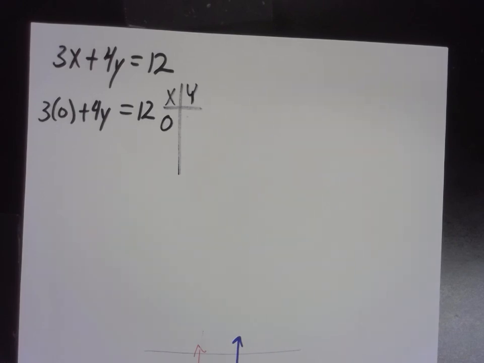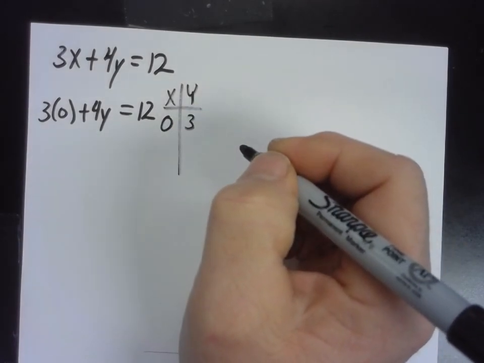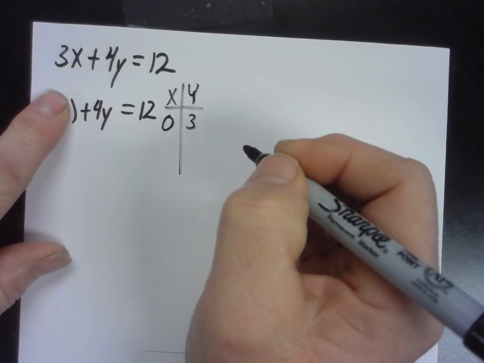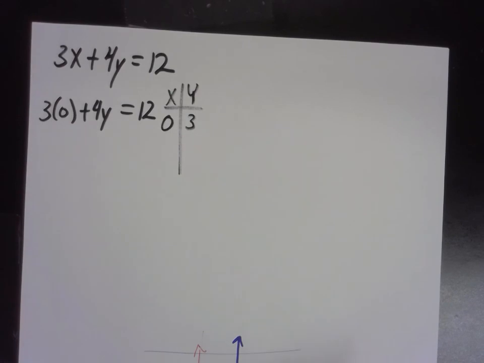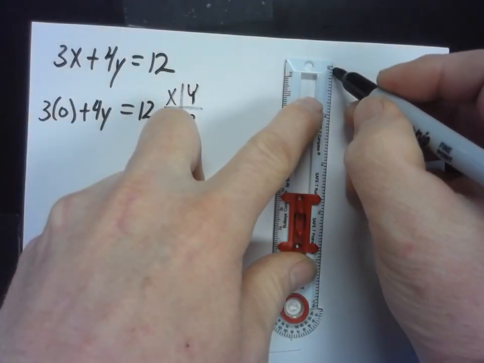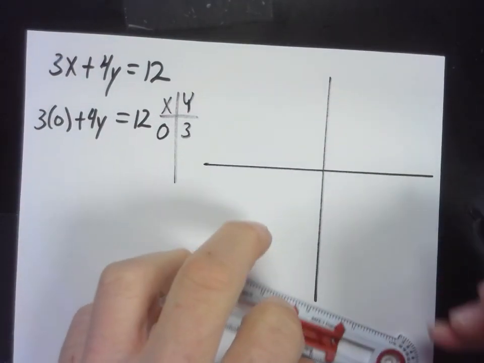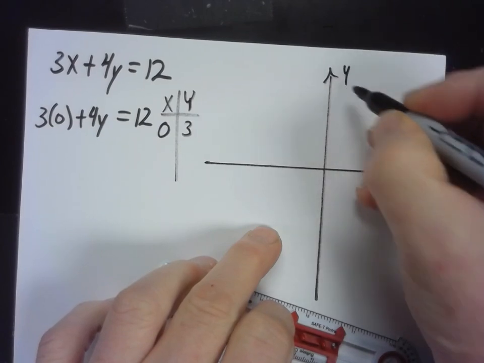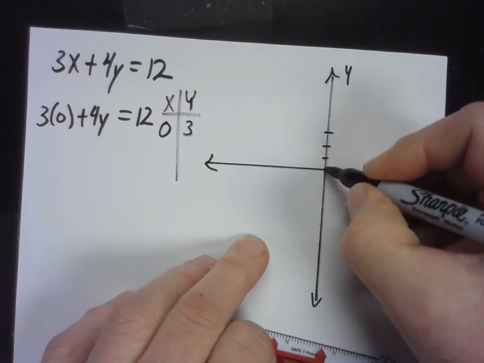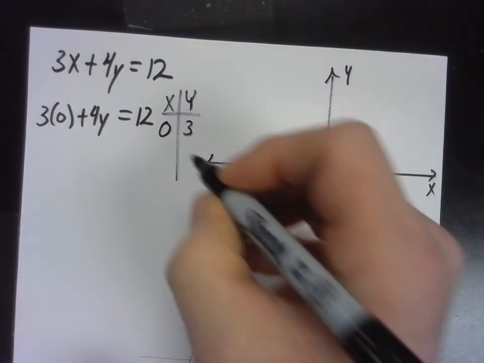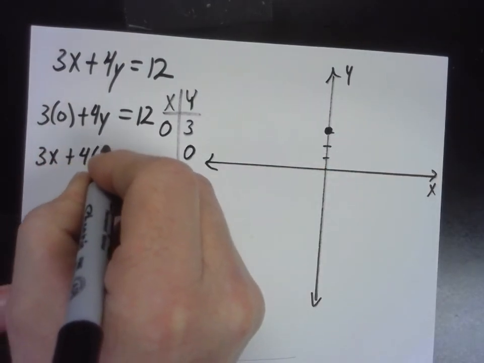Say it, Dane. What equals 3? Y is a 3. If x is a 0, that's gone, isn't it? And y equals 3. Okay, so that's a point that we can graph. If y was a 0, then x is 4. So 0, 3. Make sure you graph 0, 3. Okay? And then if y is a 0, x would be a 4.